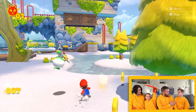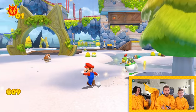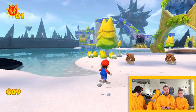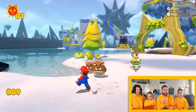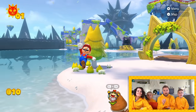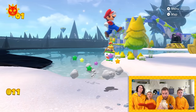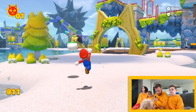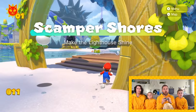Okay, so who are you playing as? I'm playing as Mario. And I'm gonna play as Bowser Jr. And she's already cheering. And we are gonna be competing. See, up on the left corner is the Cat Shine number, okay? Yes. So we're gonna be seeing who can get the most Cat Shines. The winner is going to get the Game Night Hero belt. So it's one level, most Cat Shines. That's right. Here we go.